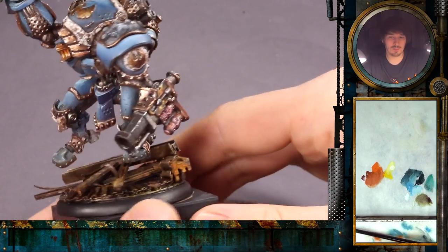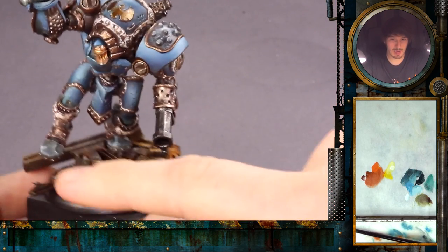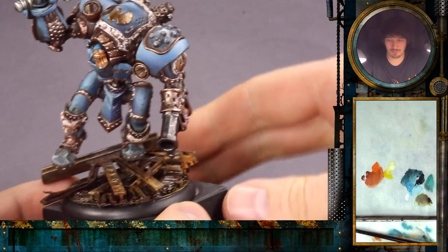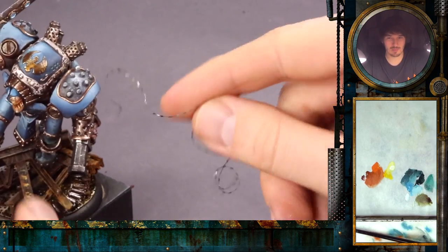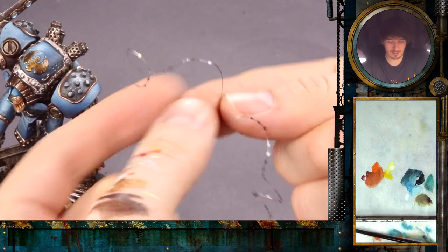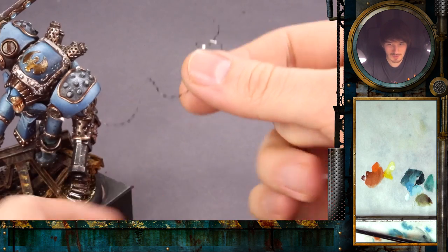So the very, very last step that we will do now is that we will add some barbed wire to the base. I think we have prepared something here. It's a barbed wire that comes from, I think, Model Mates. It's actually one of those NATO-type barbed wires. If you look closely, maybe you can see it.